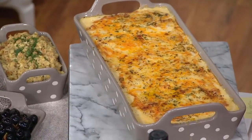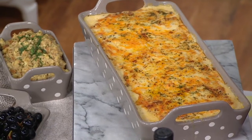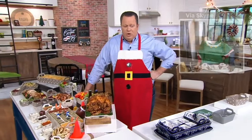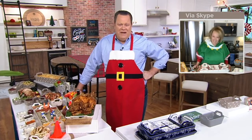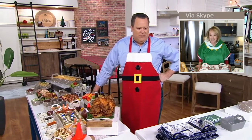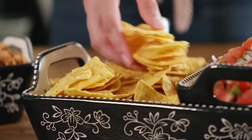We just pulled a mushroom Swiss au gratin from the oven — wow, it smells like heaven in here. Tara Tescher, I don't believe we're going to see you again before the end of the show — Santa's little helper is done for the day. Have a marvelous, safe, and happy holiday season, and Merry Christmas to you and yours. Merry Christmas everyone — be well and be warm. Now let's move along because we've got another item to share with you.